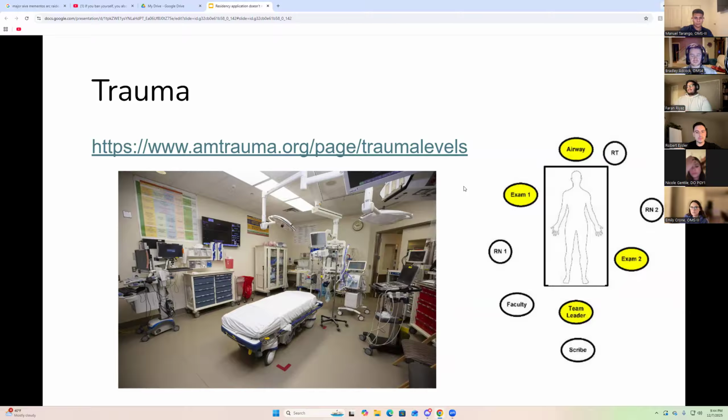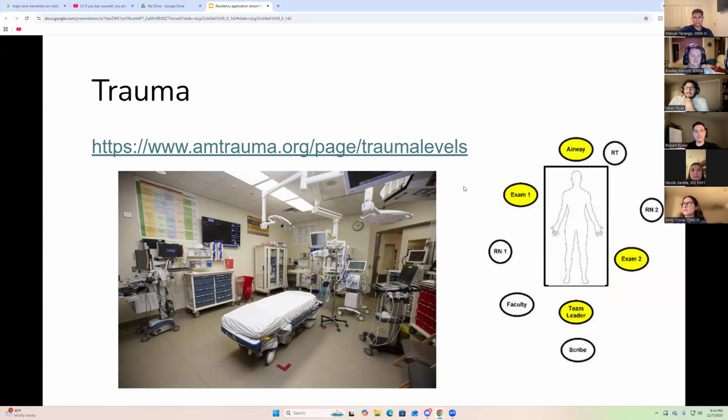Something I learned pretty recently is that the only difference between a level two and a level one in Florida is that in level two, they do not participate in trauma research. That doesn't mean that the EM program does not participate.